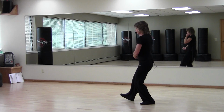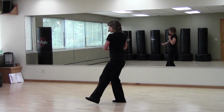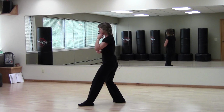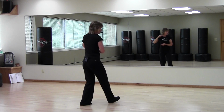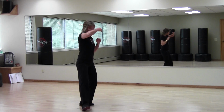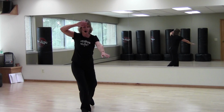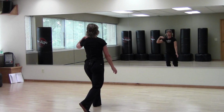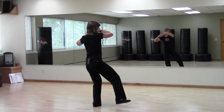Hold the ball right, adjust that right foot, corner number 3. Hold the ball left, turn, adjust the right foot, corner number 4. Ward off, hold the ball, ward off.